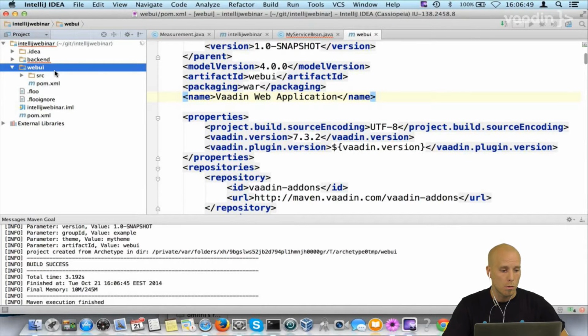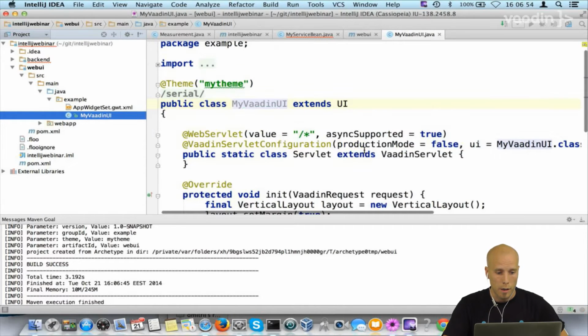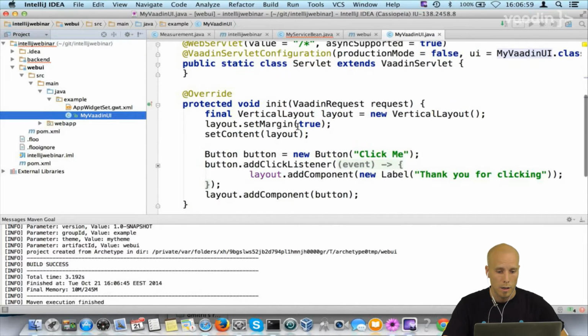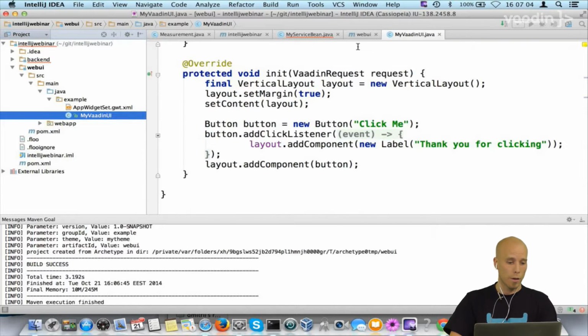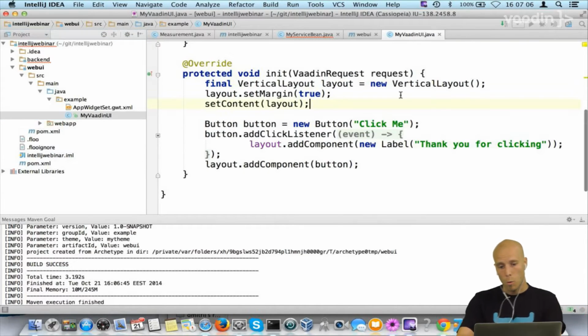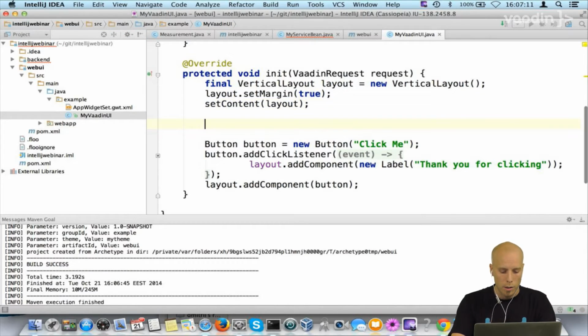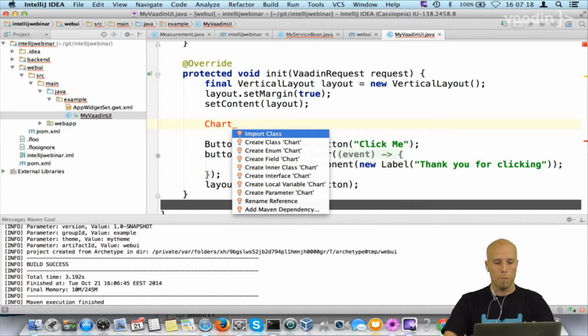So now we have all the class paths set up, and we have a theme set up, a basic Vaadin theme for the application, and then just a simple hello world example application here. We will want to show those temperature readings that we have in the AGB with Vaadin charts. So let's add Vaadin charts here, and we can actually add Vaadin charts pretty easily with IntelliJ because I have been using IntelliJ and Vaadin charts before.